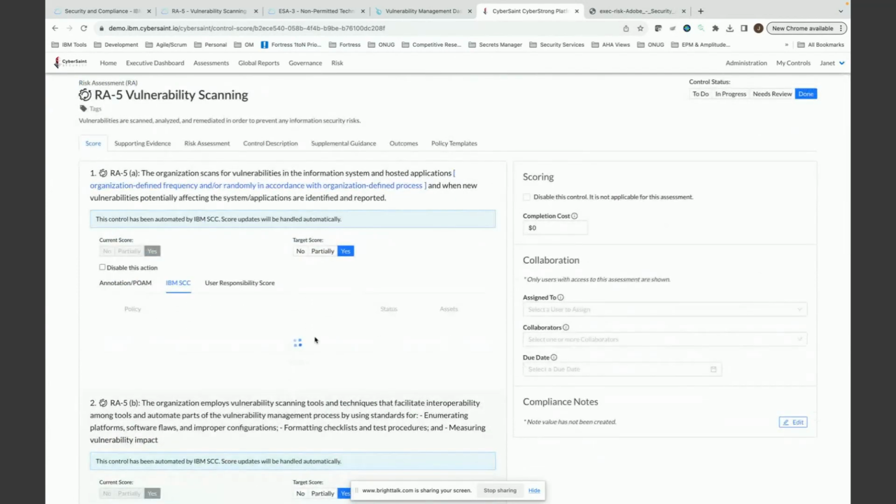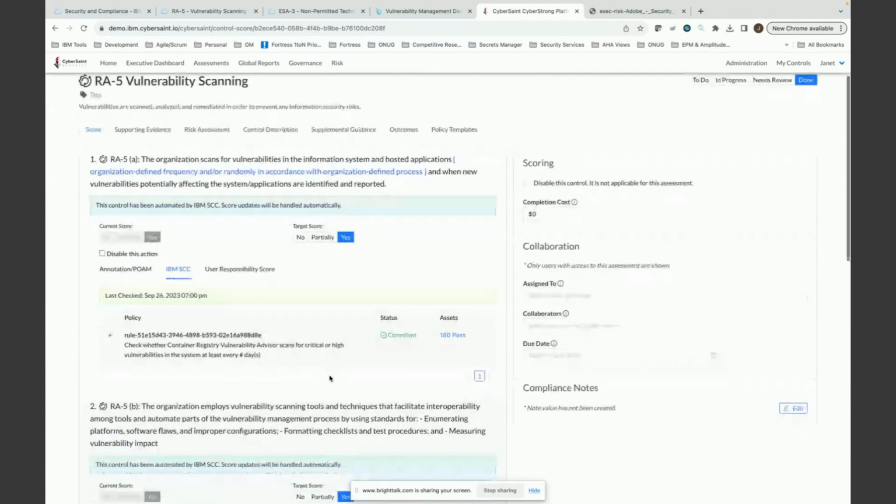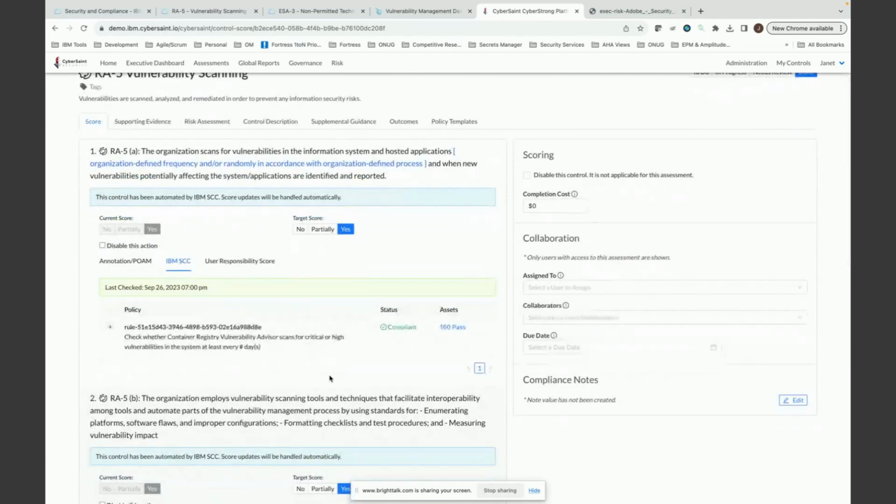And I really think the key part with the policies that you'll see here is, again, the role policy that is attached. So again, very similar to that end-to-end view that I showcased in our profile view, and showcasing the status. Is it compliant? Has it failed? And what has passed, right? So what assets has passed overall.